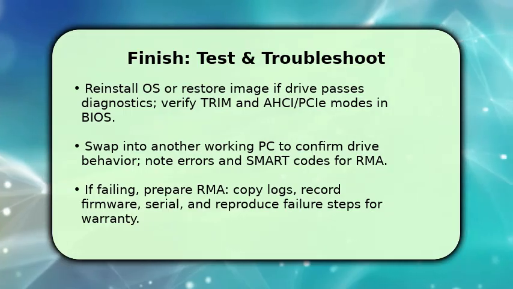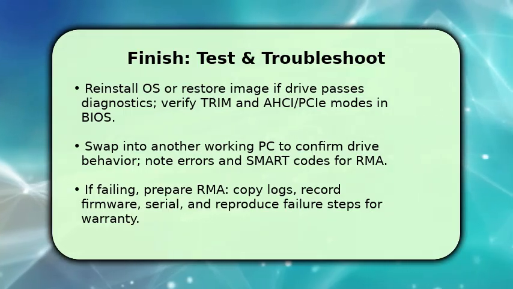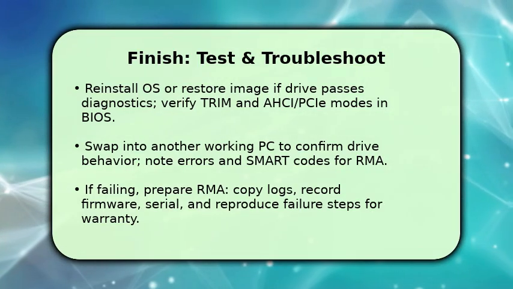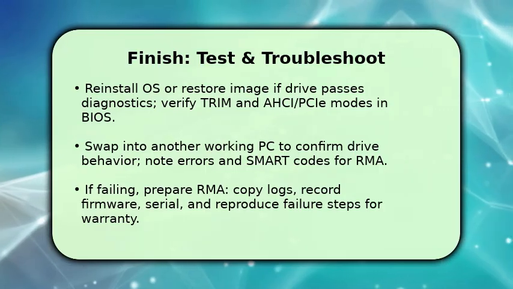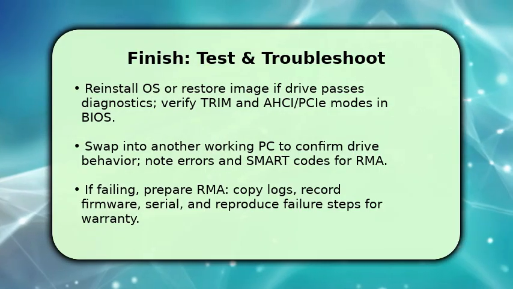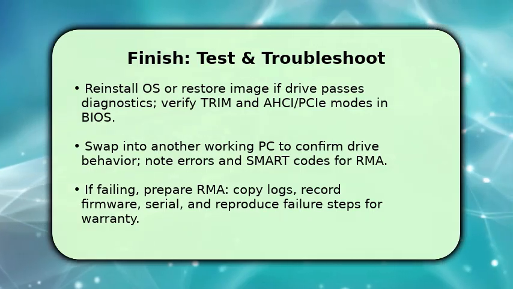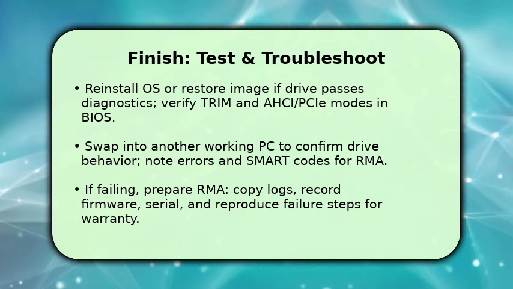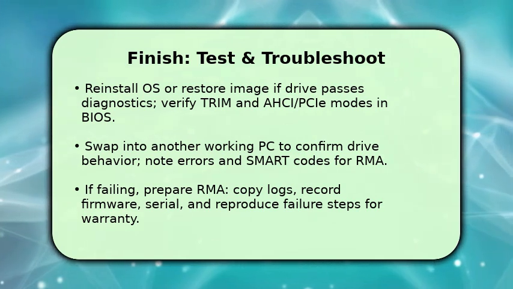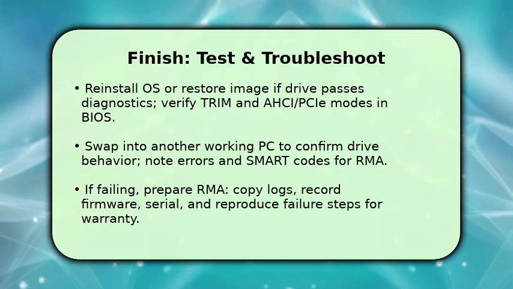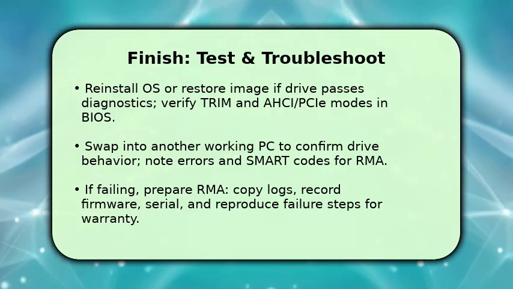If problems persist, move the SSD into another known good PC to confirm whether the issue follows the drive. This rules out motherboard problems. Should the drive still fail, collect SMART logs, firmware, and serial info, and reproduce the failure steps so you can file a clear RMA request. Manufacturers need evidence to approve warranty replacements.